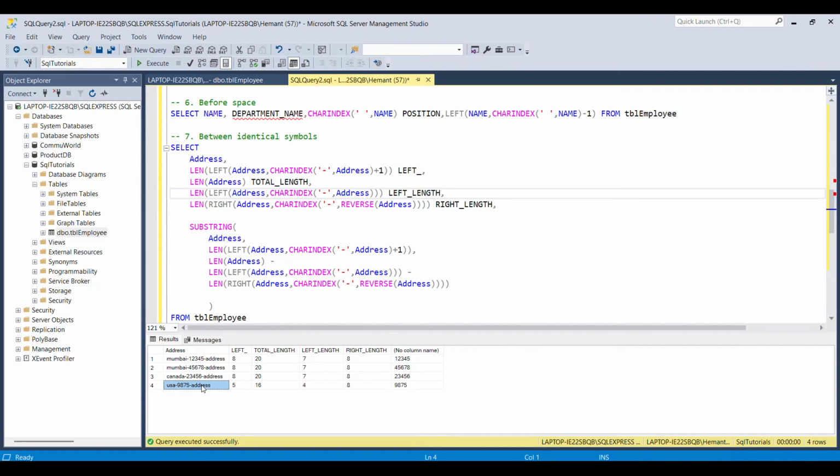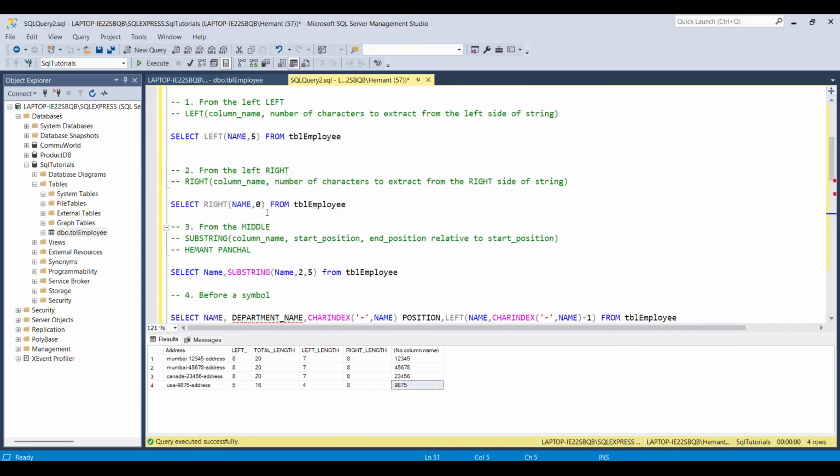So 1, 2, 3, 4, 5, 6, 7, 8, so till position 5. This is how it has calculated: 16 minus 4 is 12, and minus 8 gives 4 characters. Similarly, 20 minus 7 minus 8 gives 5 characters. That is why it is printing the values between the hyphens.